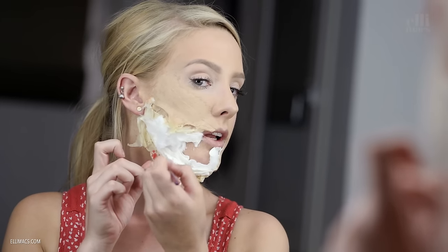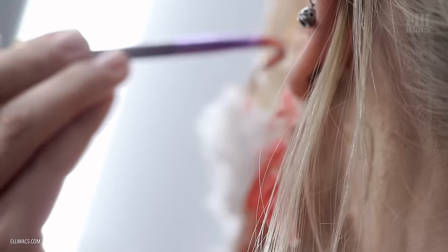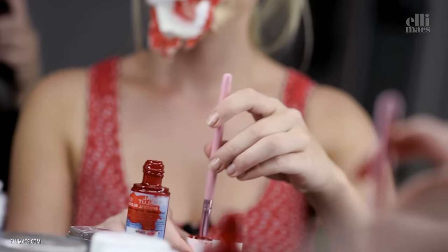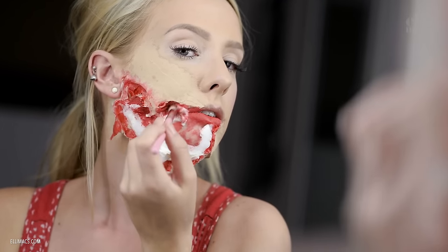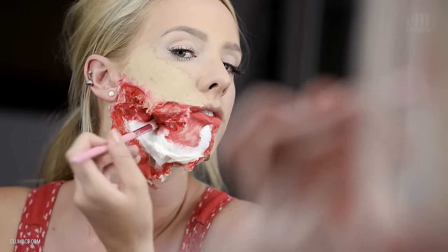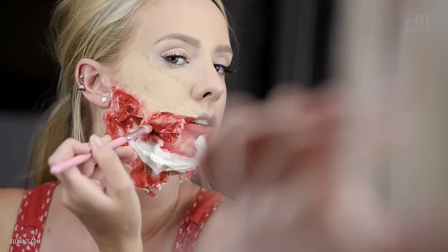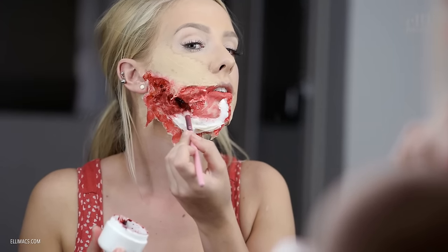Continuing with the red. I'm using blood to get the cotton all red. So much easier than using grease paint because it won't really stick and all the cotton will stick to your brush and it'll all be crazy. So now we're gonna use jelly, cream, whatever, blood.